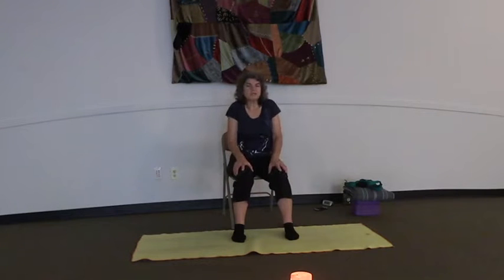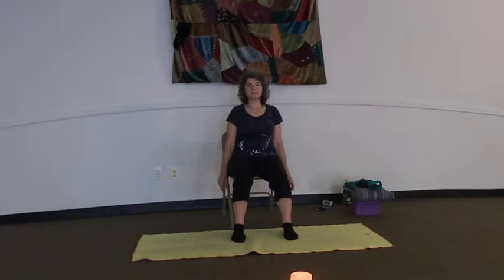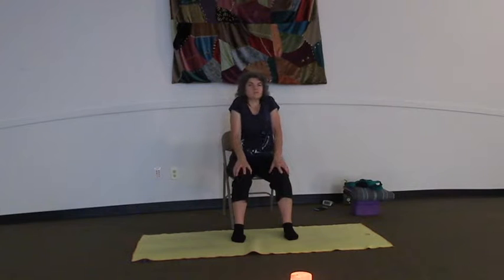Shrugging with an inhale, shoulders to ears, and releasing. Inhaling, shrugging. Exhaling and releasing. And one more time, shoulders to ears. Exhaling and releasing. Shoulders forward and up. Exhaling back and down. Let's keep our shoulders in place.